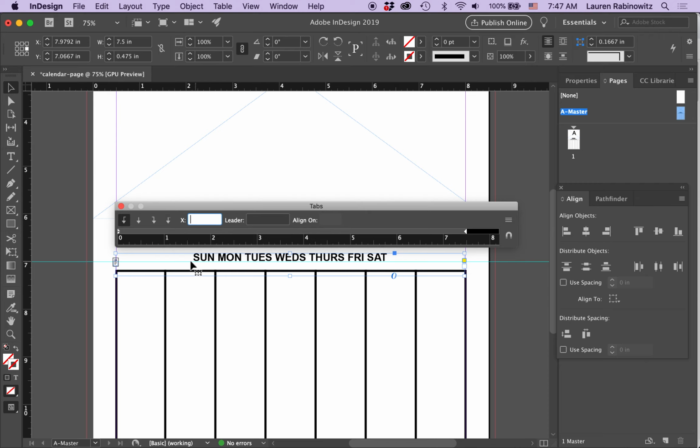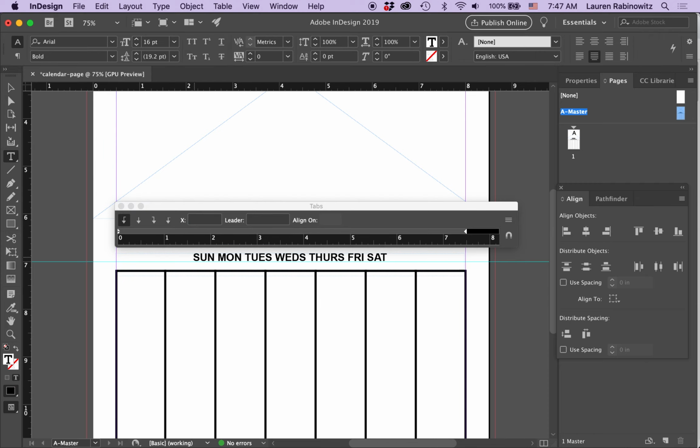Okay, so what I'm going to do is click in here, select all the text, and change to a center justified tab. Wherever I want to put a tab, I'm going to put it down here in the ruler.